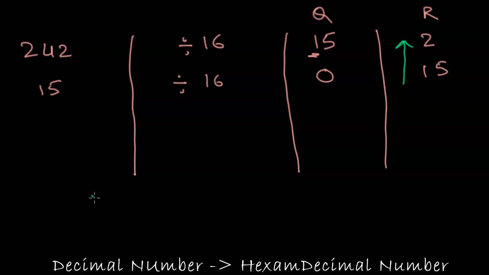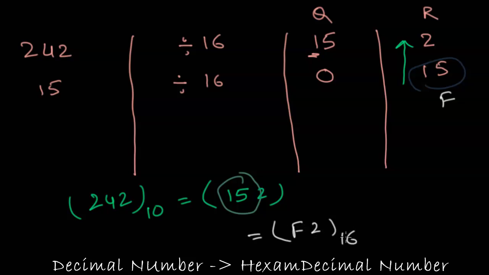So we have 242 in its decimal form written as 15 2. But the point to be noted here is that 15 is not a hexadecimal number. This needs to be converted into a hexadecimal form. So 15 is basically F in hexadecimal form. So 242 is F2 in its hexadecimal equivalent.